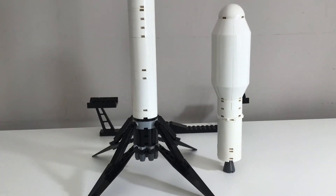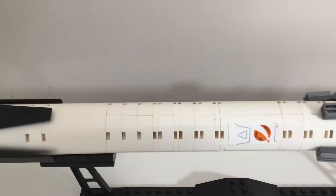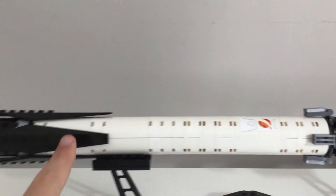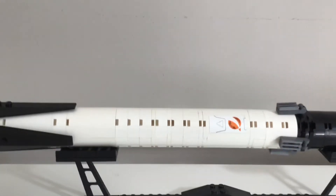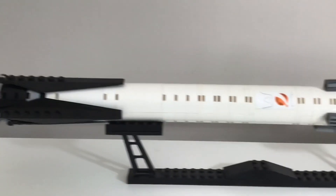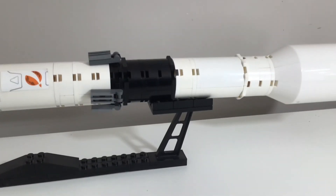Now I will go more into the detail of the actual build itself. I very much enjoyed building this model. The slight problem I had occurred with my OCD — I originally had the logo in the middle of these panels, but then I realized it would be in line with the landing leg. I looked at a picture of the Falcon 9 and that's not actually accurate, so it was either move the sticker or realign the legs on a weird angle. I moved the sticker, but then I thought that affects how the payload splits open — the fairings would look wonky.